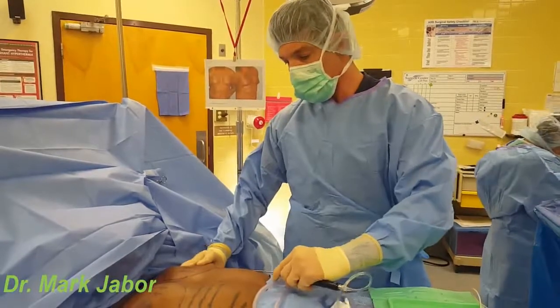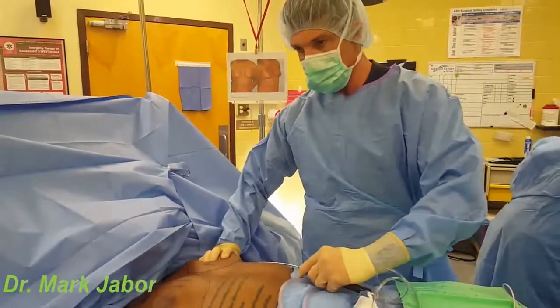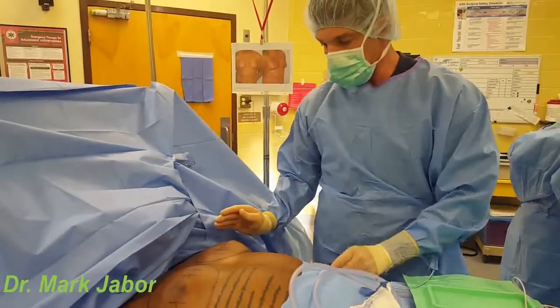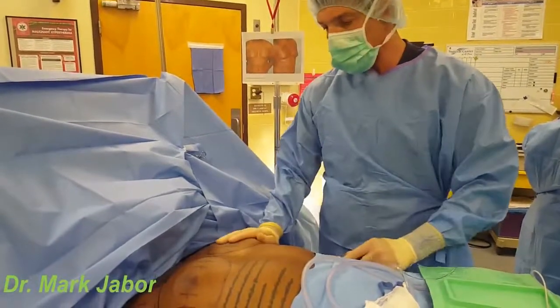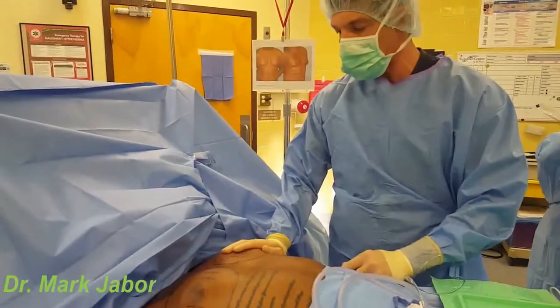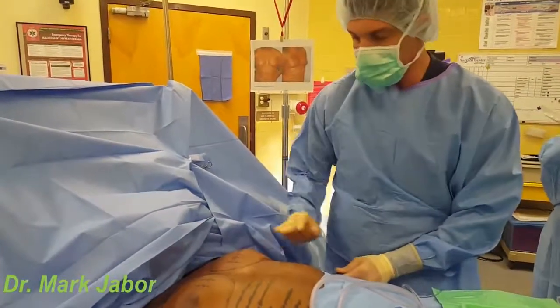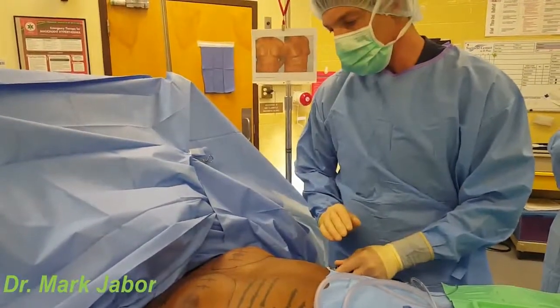Okay, so we're back. I'm infiltrating the tumescent or the wetting solution. That's going into the chest right now, and that's going to start making the chest look bigger. Again, that goes in to help primarily with bleeding and then with the pain afterwards. So you can see the chest really puffing up, and that's the way it's supposed to look. It's supposed to do that with this wetting solution.